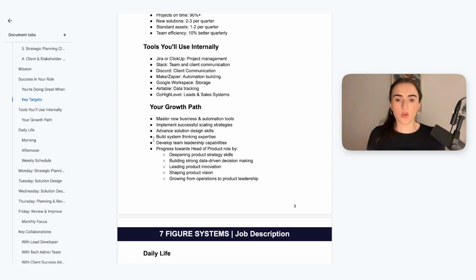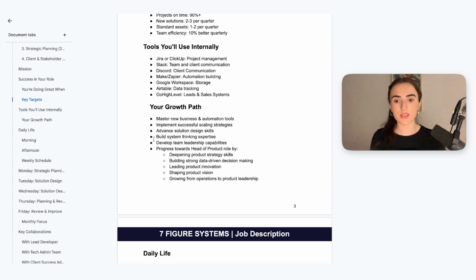Now, if you don't have a growth path, that is fine. It doesn't mean that this person always has to grow. Maybe it's a role where someone will just stay there. But you need to show them how they could earn more potentially, or learn more, or what you would be focusing on as they're coming in within your company, and what the next steps would look like, what the next roles could potentially look like.